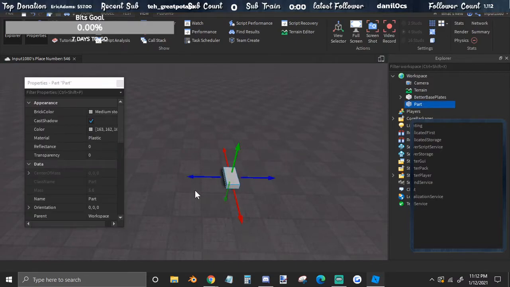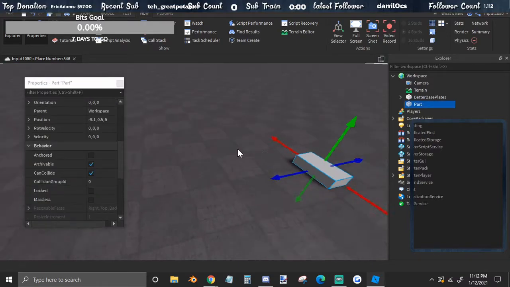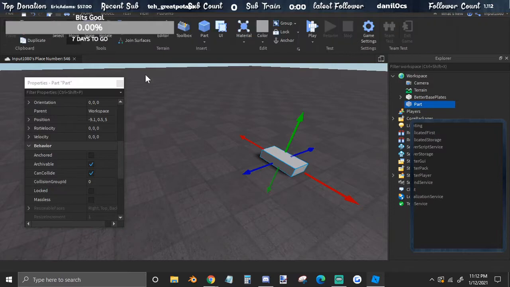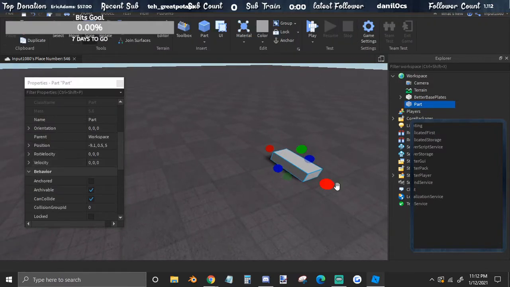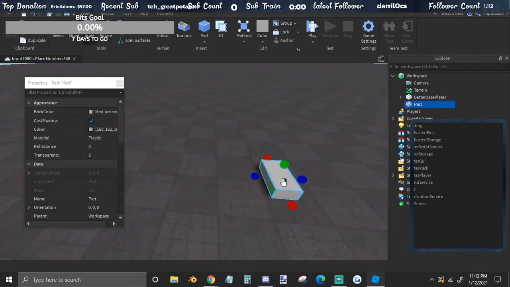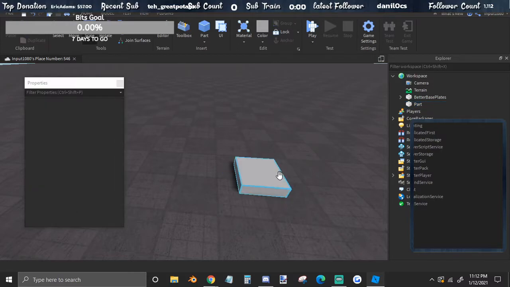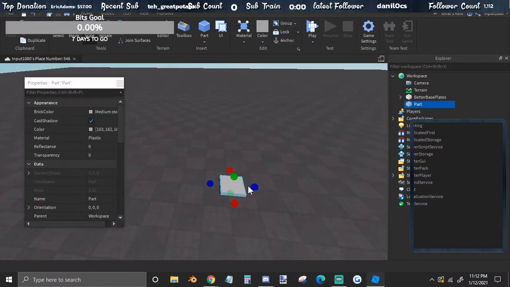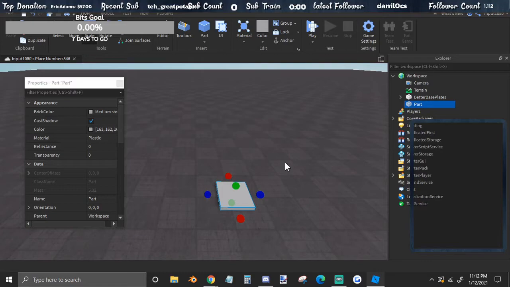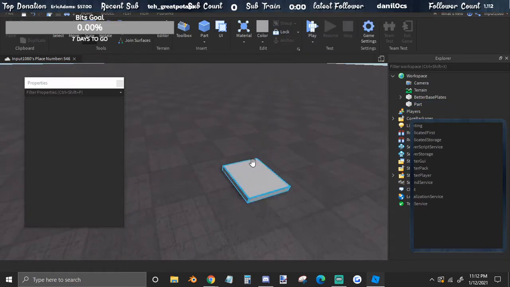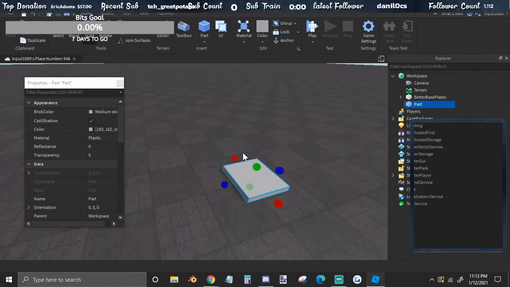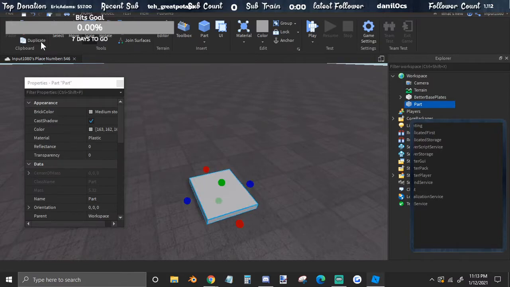Now that would be the same way if you were to do it in scale. Same way, X, Y, and Z, but in scaling format instead of position. Now you're going to use these axis points in programming. So that is why I'm going over what these represent and why they are there.